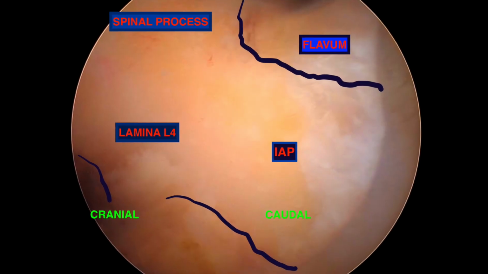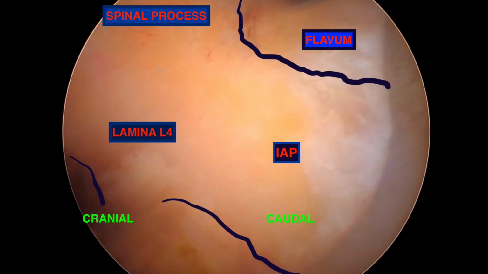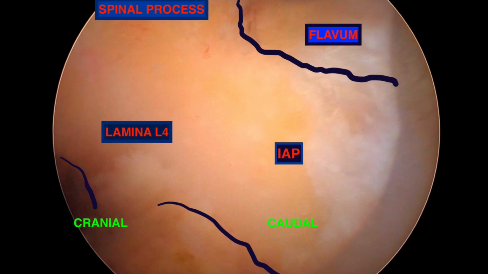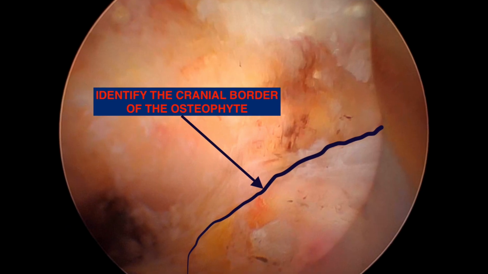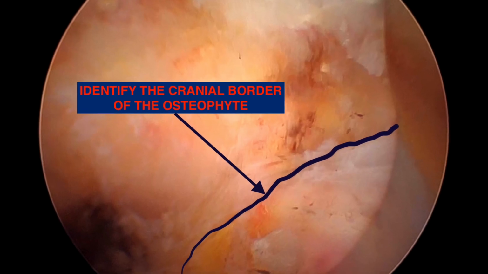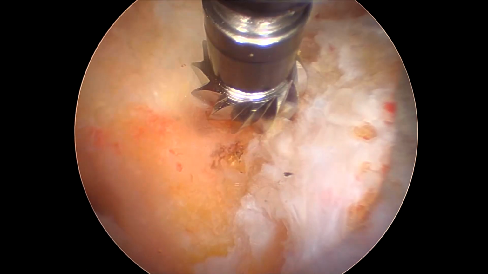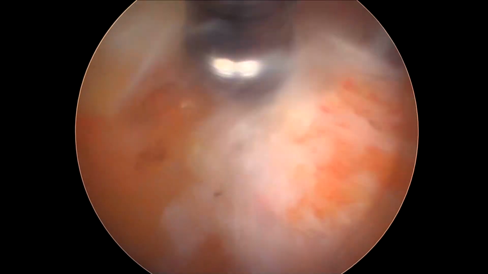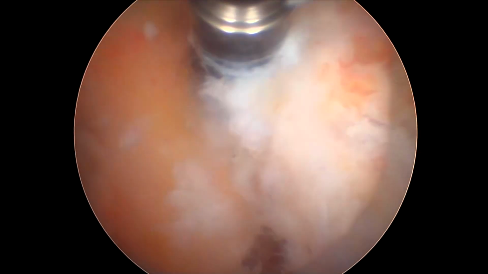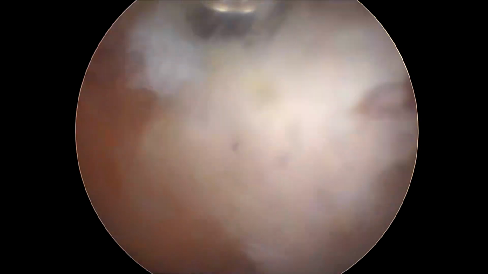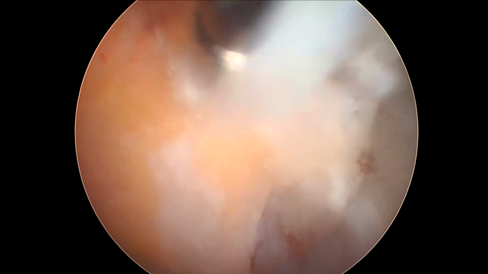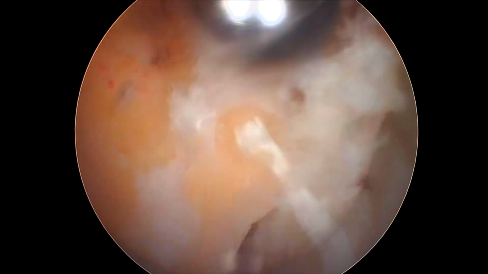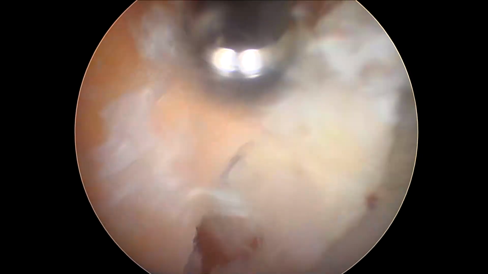The second case I show you here is, as in almost all the cases, the process is repeated in the same way. In the same manner, we identify the cranial edge of the osteophytes and we proceed with the drill and with lateral traction of the cannula of the endoscope from the cranial to the caudal direction to remove the osteophyte until it detaches and shows us easily the tip of the joint, as you can see here in this short video.